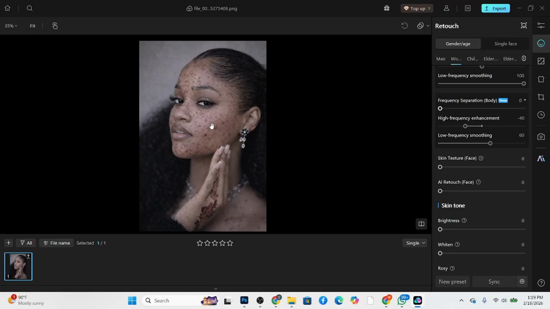All right, so today let's jump on this one and see how much we can do on this image. We are going to try not just retouching, right? We're going to try to do color sampling, to use and color grade her skin, and also apply some makeup on her face in details. Let's see how that will turn out. Okay, so without wasting much of our time, let's quickly get started.